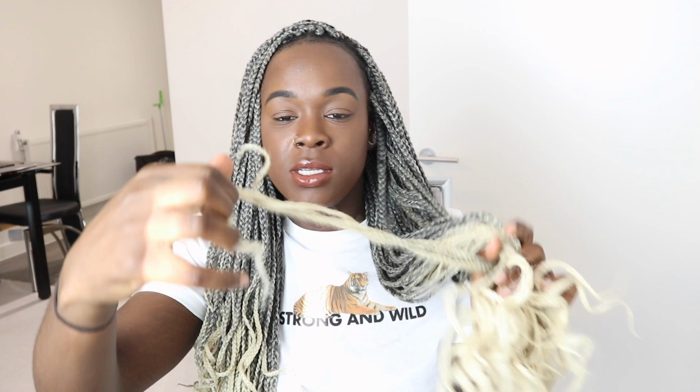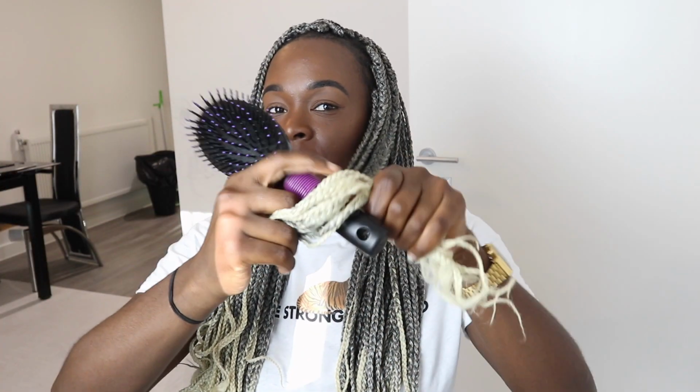You guys will see how I did it anyway. I wanted this look to look like it's box braids all over my head. I don't like crochet where you come with the whole thing and then loop it through. It's not for me. With the ends, I unraveled some of them and some of them are still braided. I got a bendy roller. I'm going to use a brush to demonstrate. I basically wrapped it around like this, bent up the roller and then dipped it in hot water.